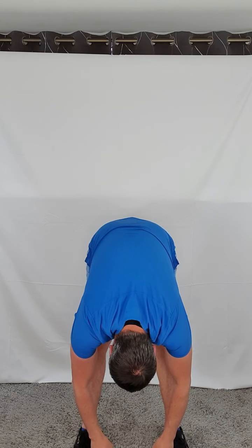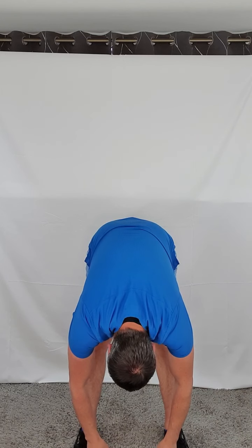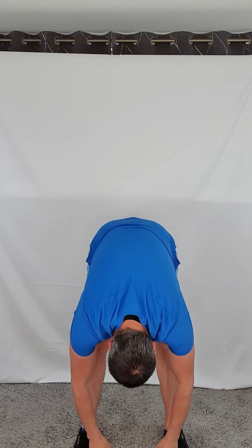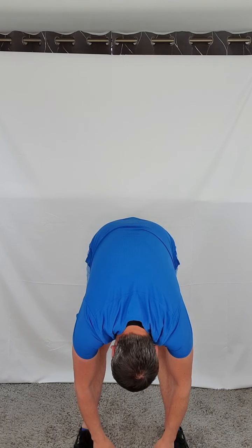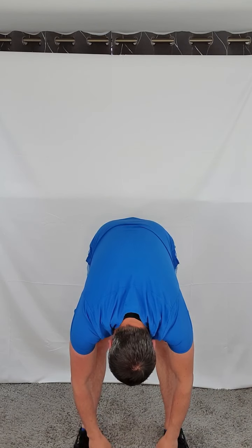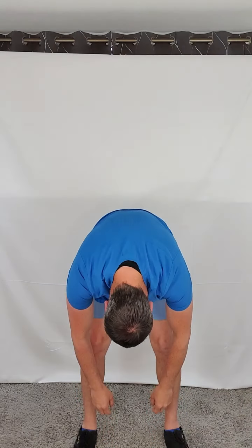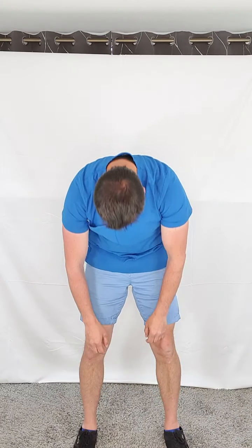Imagine doing up your laces. Two more. And one. Good. As you come up now, just slowly, slowly roll back up into a standing position, rolling yourself up, unfurling. Okay, good. Feels quite giddy with that blood rushing to the head.